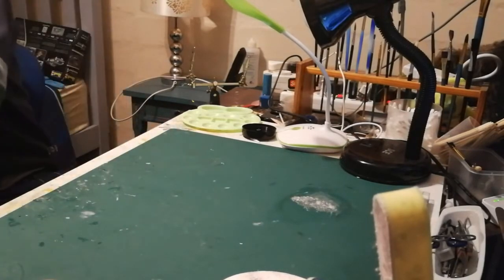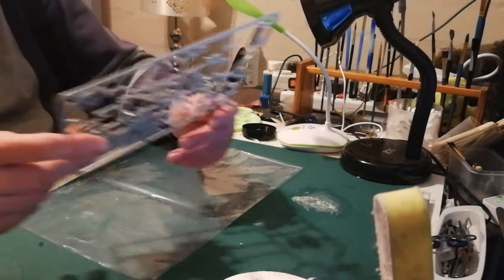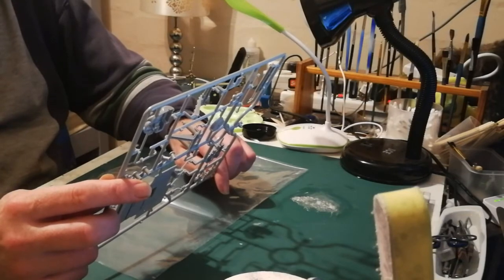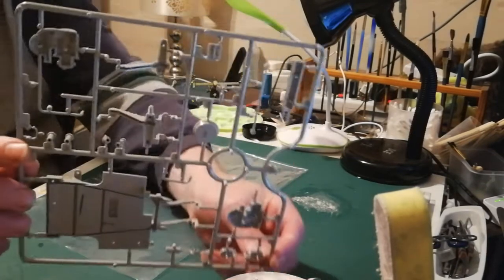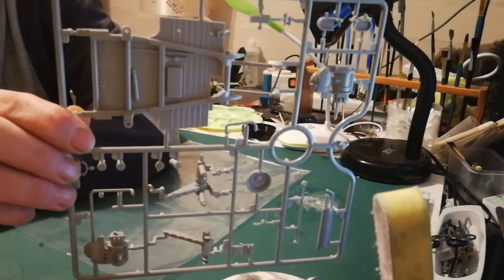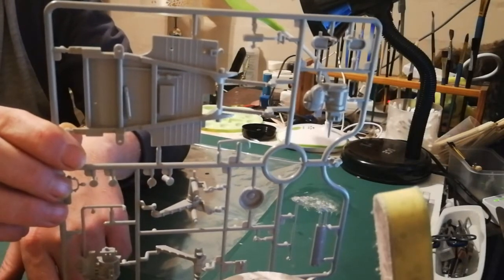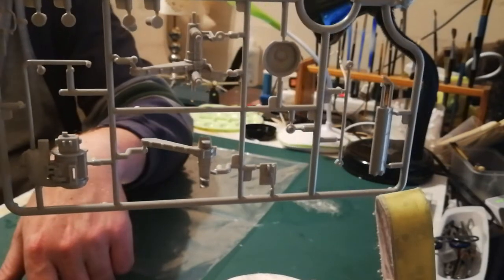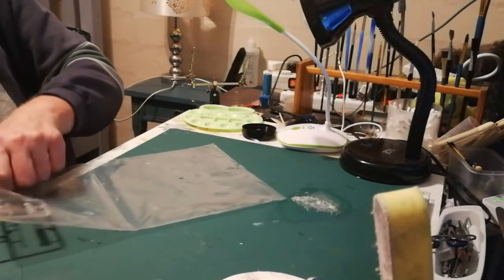There are the chrome parts with no options. The Isetta — that's what she looks like. I also got it as a bubble car, the real bubble car. These are some grey parts which have the engine, exhaust, and other parts like the floor. Also the chain housing, because it was chain driven by a motorcycle engine. You can see the chain housing here, along with the floor pan, engine halves, and smaller parts. Looking at the quality more closely, there isn't much flash at all — there's a bit of sanding to be done at the seams, but that's not particularly difficult.